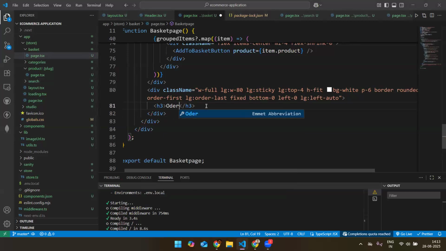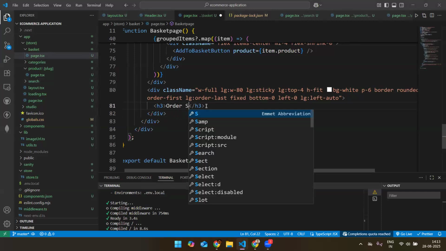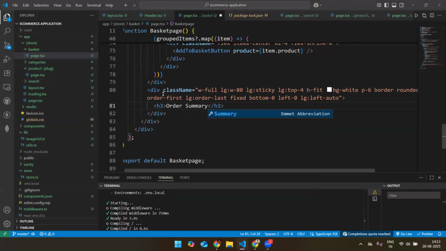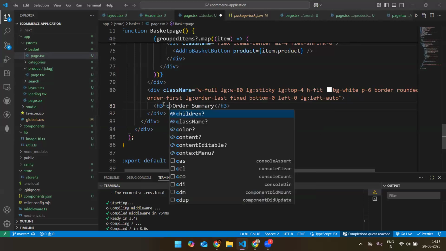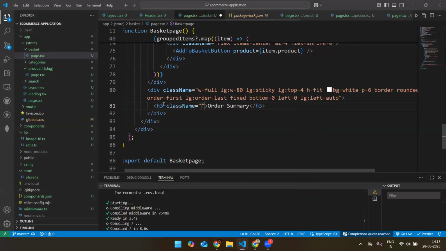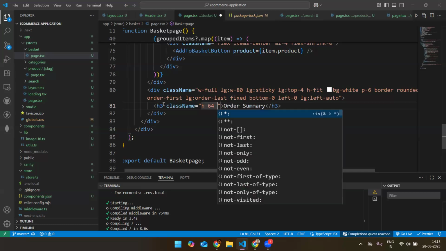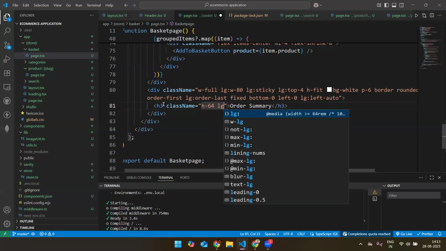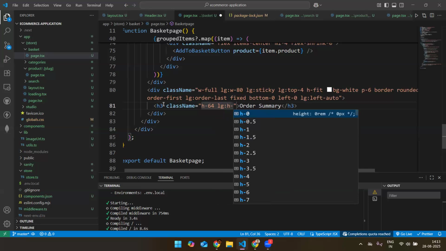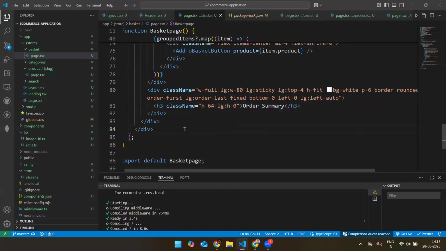I'm going to name it as order summary. And then the H3 should have the class name 64, and then LG should be H. Let me just save this now.